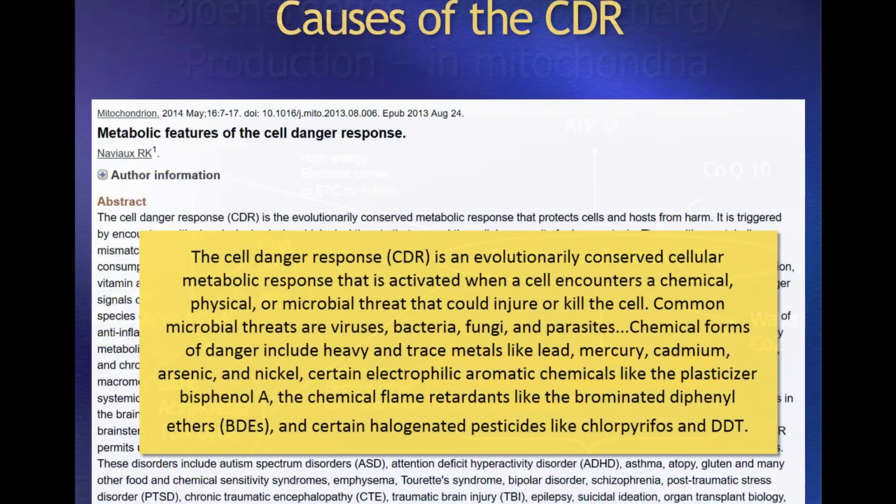But I would also say there's a fantastic evolution in understanding the role of mitochondria. You don't want to miss the webinar with Ori Whitten, because he's actually interviewed the brilliant Dr. Robert Naviaux, who's the president of the Mitochondrial Medicine Society, and he's literally looked at the metabolic features of what we're calling the cell danger response. We all think of the mitochondria as just producing ATP. It turns out that's not the only job that mitochondria do. They're also part of the immune defense system, and they're a signaler.